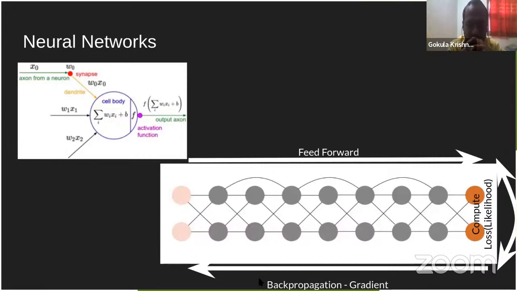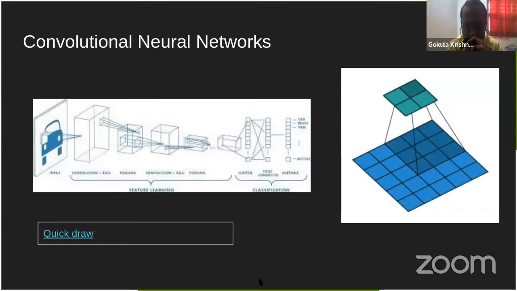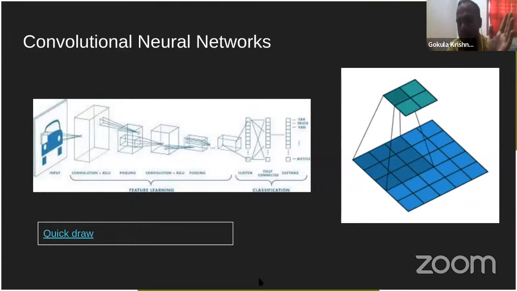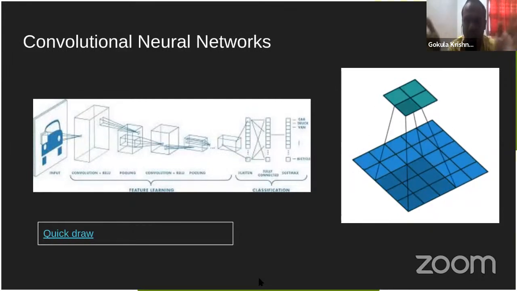So the next slide. Before going to convolutional neural networks, I have to specify there are two main divisions of deep learning itself: one is called supervised and one is called unsupervised learning. Whatever training process I described now is for supervised learning. For unsupervised, you don't have any output data, that is, you don't have any y outputs, say the prices of the house. You will just find the patterns within the data.